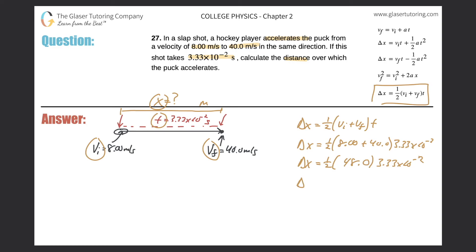And now my x value is the displacement. So take out your calculator, plug it in. So 0.5 times 48 times 3.33 times 10 to the minus 2. And that works out to be a value with 3 sig figs. We're going to have to round this. So 0.799 meters.